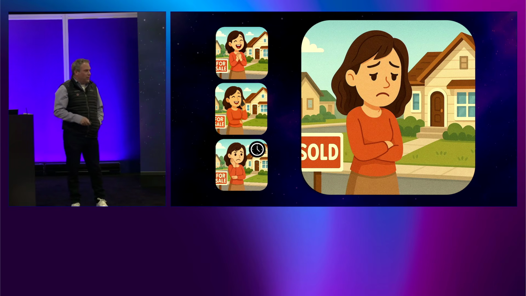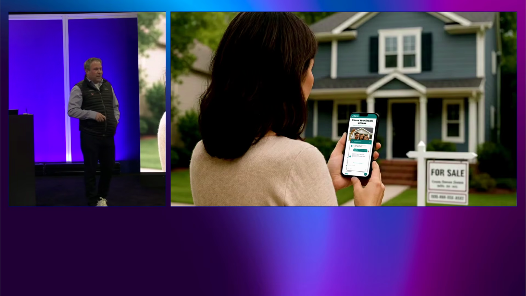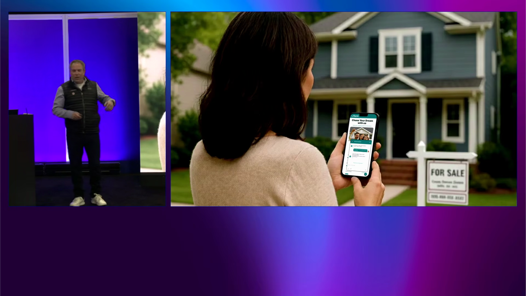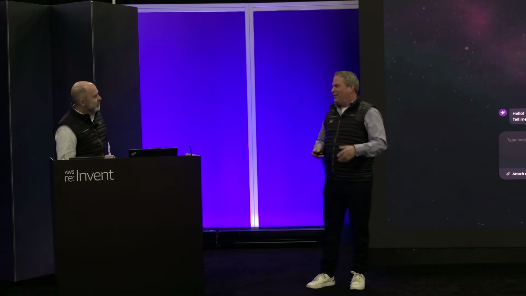And Homeland understands that pain. So they are going to build an agentic SaaS application for banks to reduce the processing time from days to seconds and deliver a great experience for folks like Sarah, something that actually looks like this, an agentic SaaS application with a conversational interface. So Steve, I'm hoping I can count on you now to play the role of Homeland, and I want to build an app that manages the mortgage pre-approvals process and other loan origination stuff.